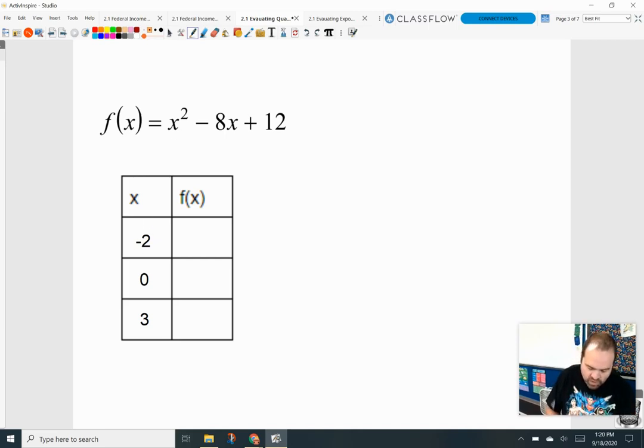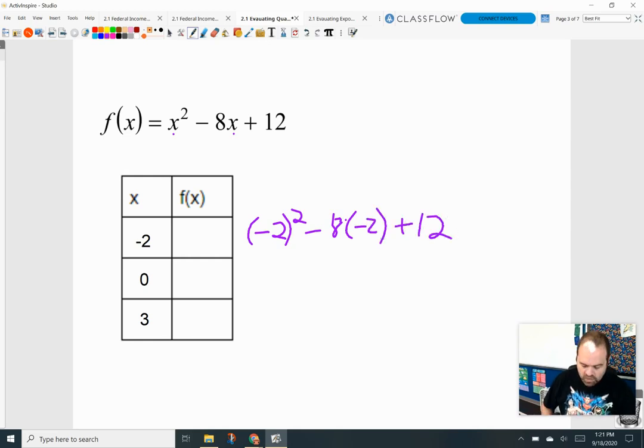I'm going to take -2 and plug it into each place I see an x in the function. Now the way I set mine up, I use parentheses when I set it up, and I use parentheses when I type it in on the calculator. The parentheses make sure that the signs aren't going to get screwed up. So when I type this in on my calculator, I would type parentheses, -2, close parentheses, square it. Again, watch the video if you don't know how to use your calculator as far as the exponents go. There's a short video that I put up yesterday. And then -8 times -2 plus 12. I got 32 for my f of x value on that.